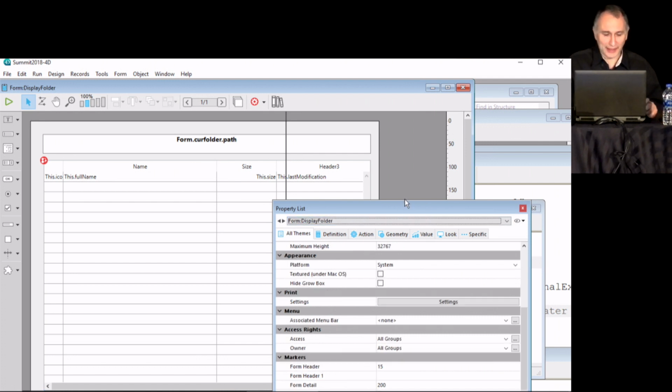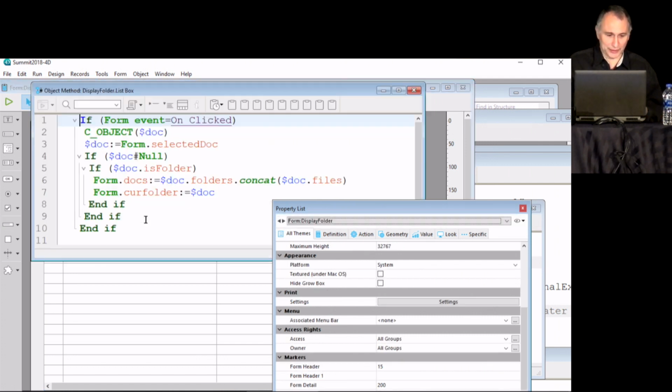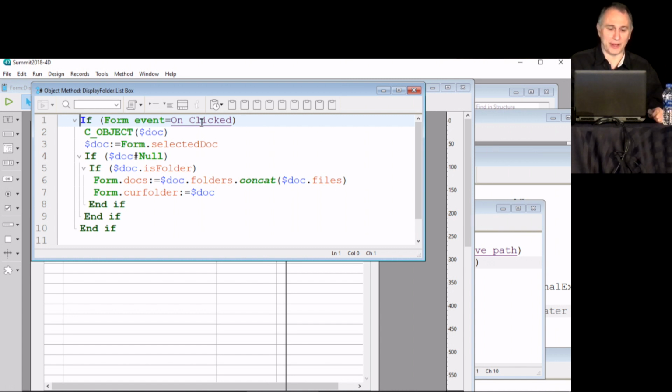And the reason I do that is that when you click now here, so on click, I take selected doc. If it's not null, and if it is a folder, then I will take the folders of that selected document, which is itself a folder, plus the files, and I put that into docs, which is my main Listbox. So it will go one level deep.